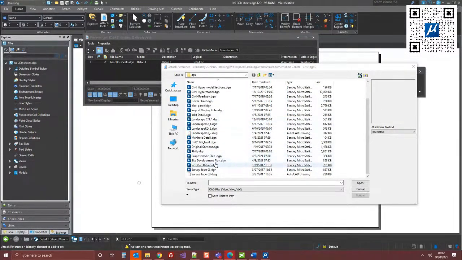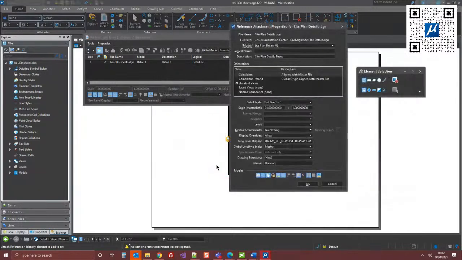And I'll just pick up something here. And I can attach whatever model I want to. And I'm just simply going to go ahead and do it. You'll notice that when I reference here, I can reference coincident. So find the center point of the reference file, find the center point of the master file, make those two points coincident. Global origin, find the origins of both that you can set.